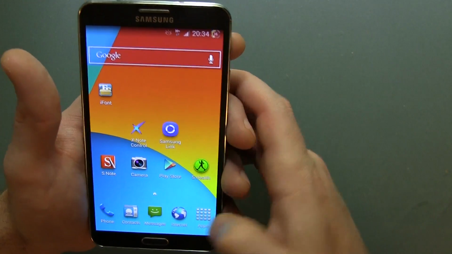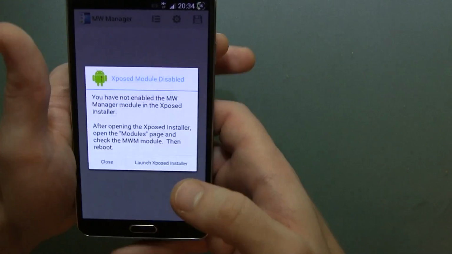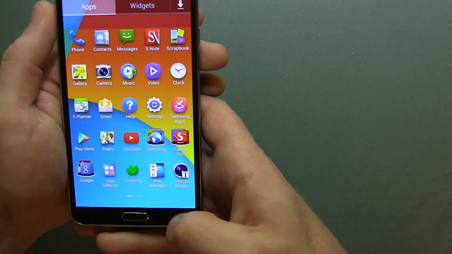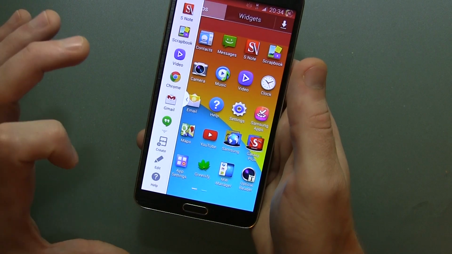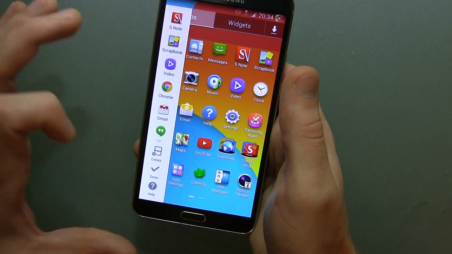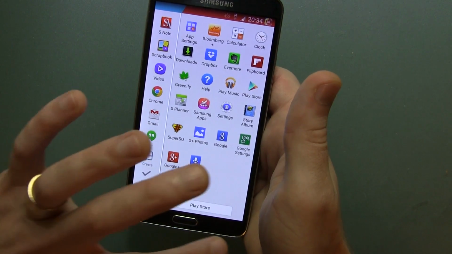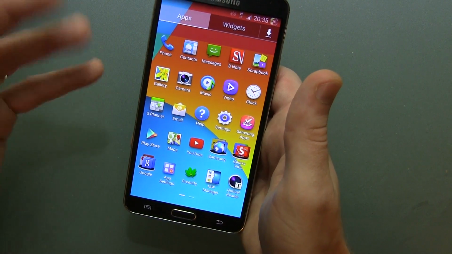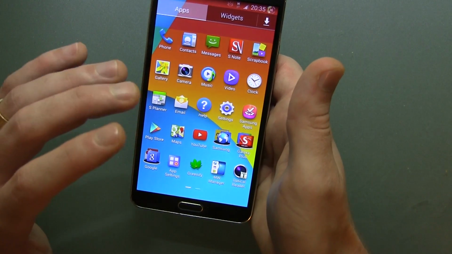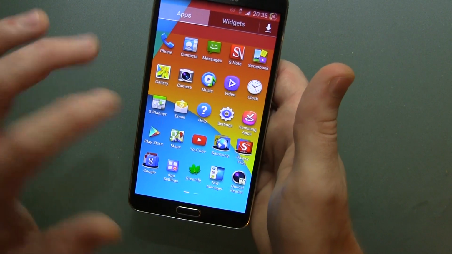And of course, like I was mentioning before, we also have the multi-window manager. So that's basically a long press on your back button there. Here's your multi-window manager, right? Click the little arrow down there at the bottom and then click on edit. And as you can see, we can use any of our applications that we want in the multi-window manager, which is sweet. A lot of people like that. I've never been one to really use multiple windows. I'm not that kind of user, but I think the option to have it is pretty neat.